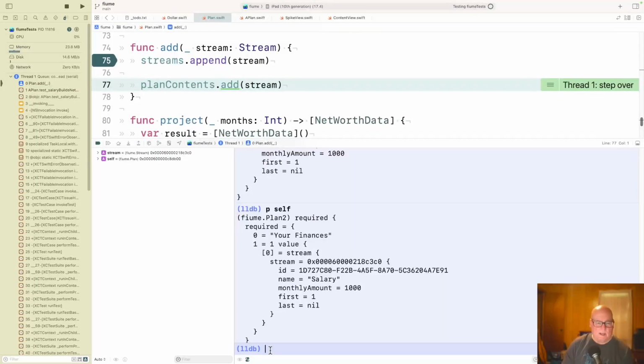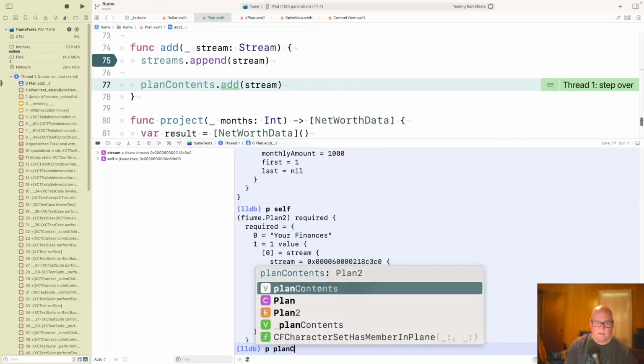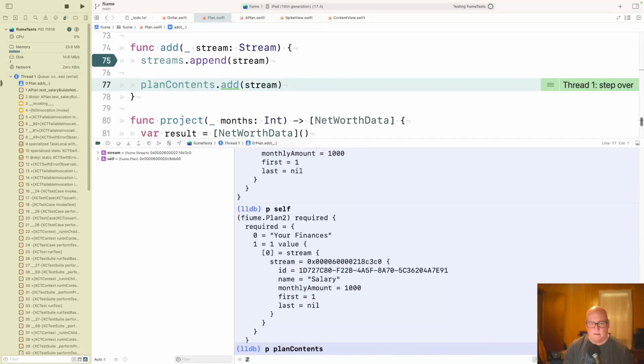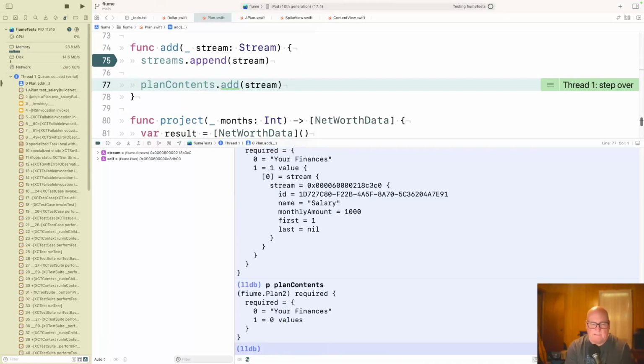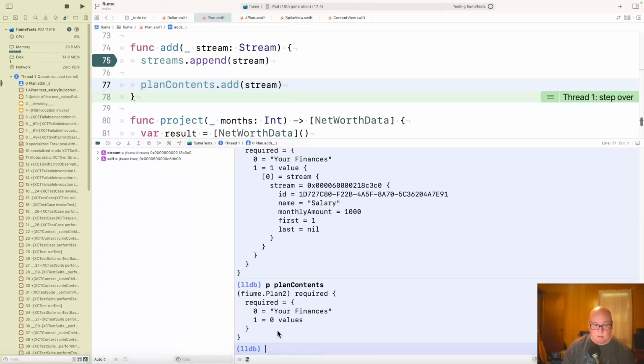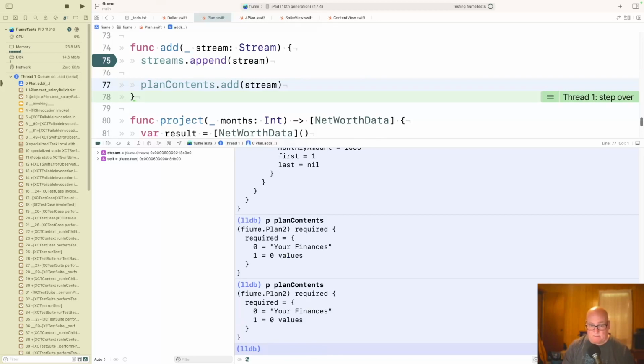All right. And we're coming back. Let's look at plan contents. Yeah, that's what we saw before. We got back from this thing. We supposedly had updated it. The update looks good, but it doesn't seem right. It didn't seem to take. Okay, now we're fully past it. If there was a missing assignment or something, no. Okay, sucks.